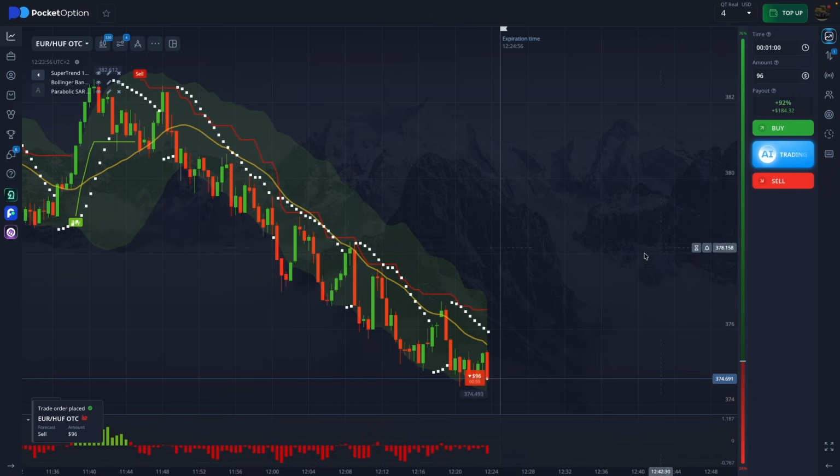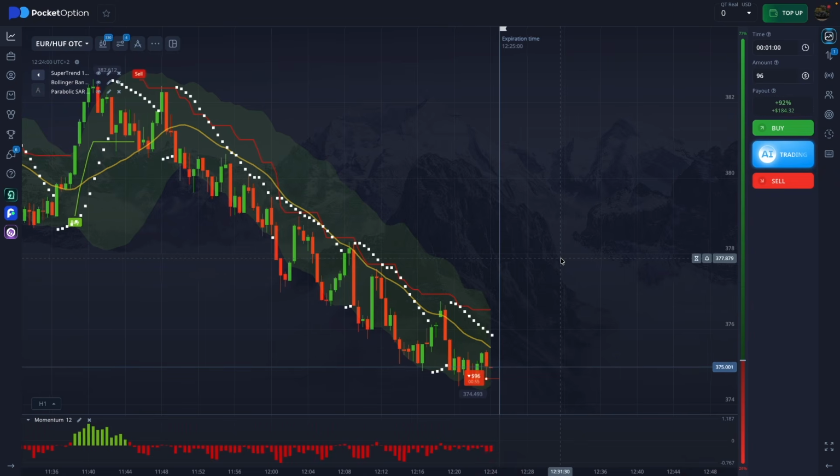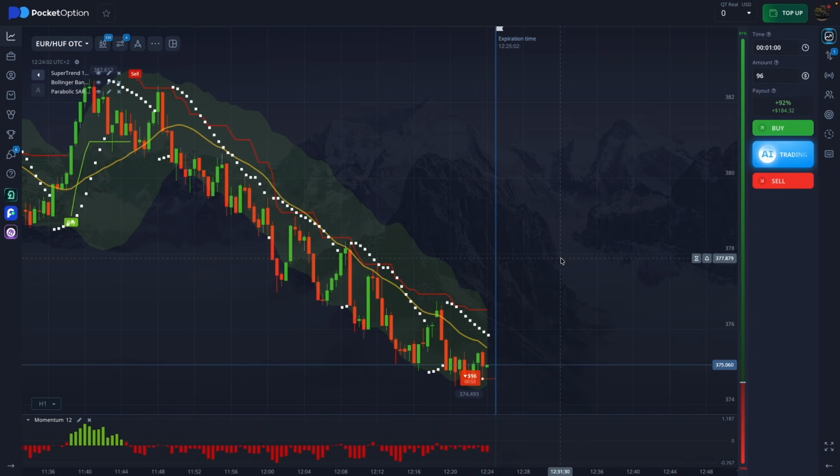I found a good situation for a down trade, and I'm entering this trade now. So, I opened the chart, and first of all, I pay attention to the super trend indicator. In order to enter a down trade, I need to have an active sell signal right now. Then, I start getting confirmation from other indicators. Next, I look at the momentum indicator. To enter a down trade, there need to be several consecutive red bars on this indicator, and it's important to me that they appear below the 0 mark.